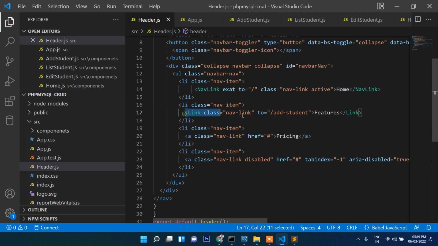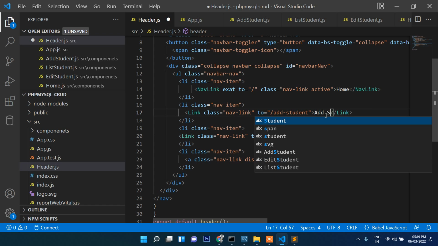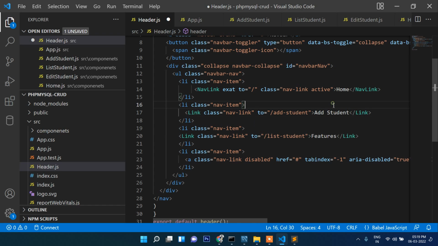So similarly here also, list student. Here we add student, list student, view list. So that's it.